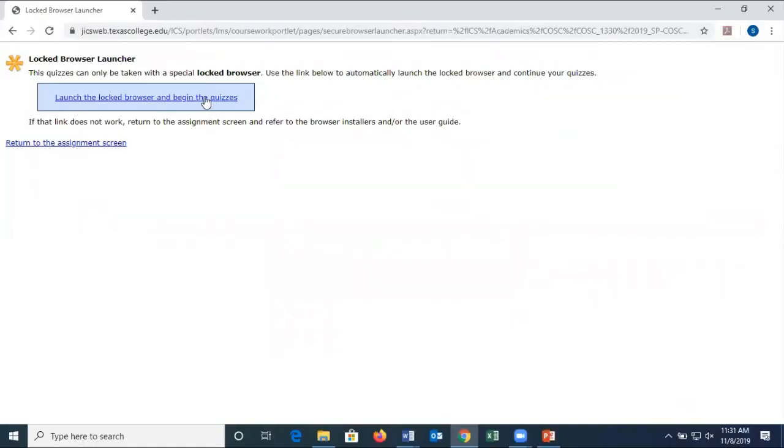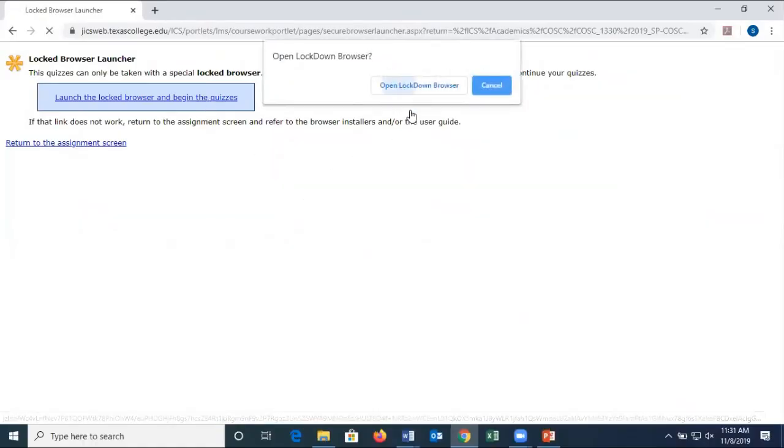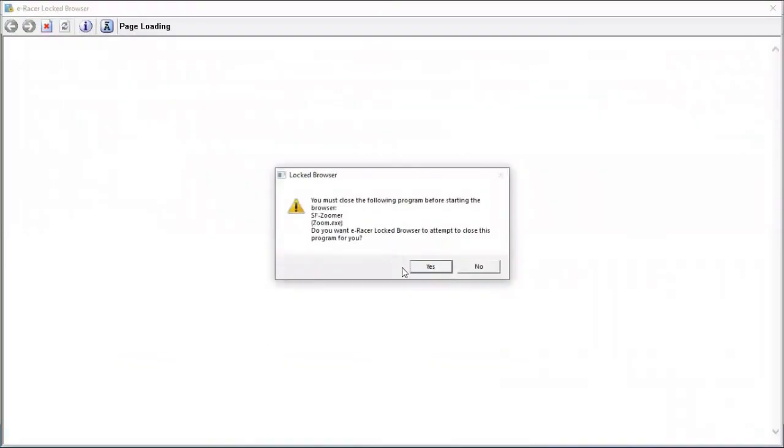Oh, I forgot this system I had to close. Yes.